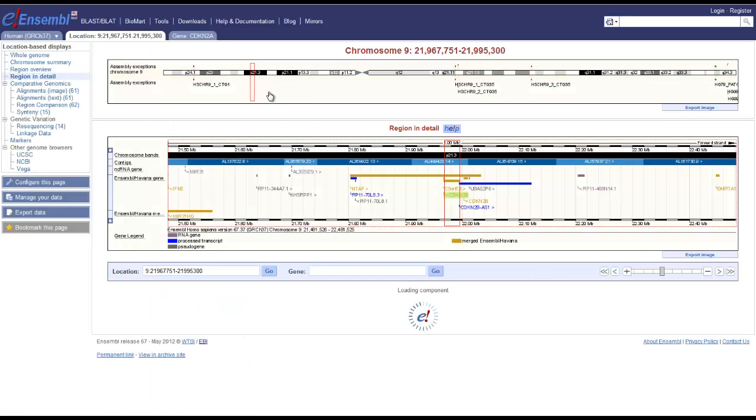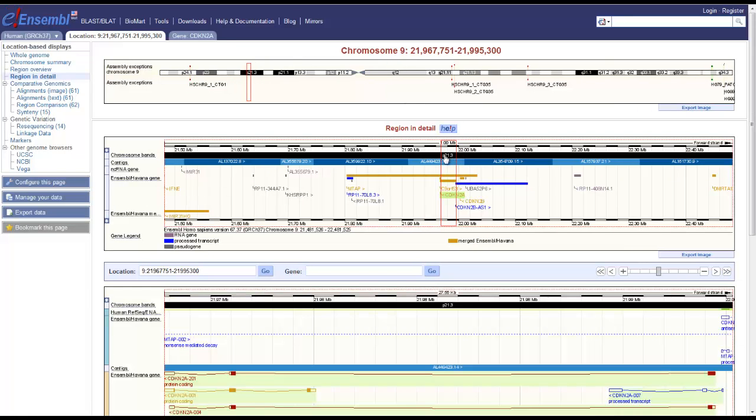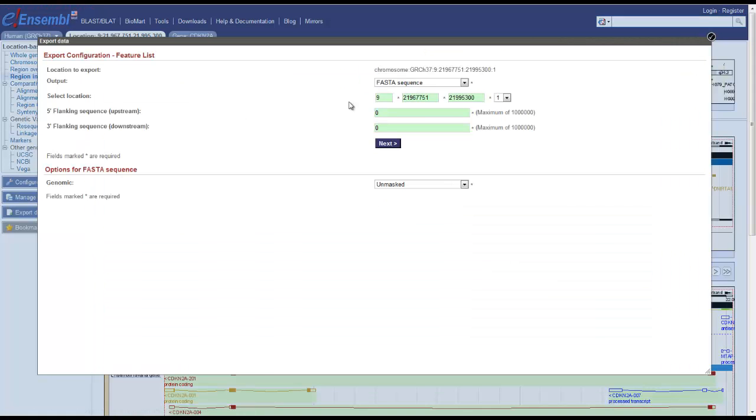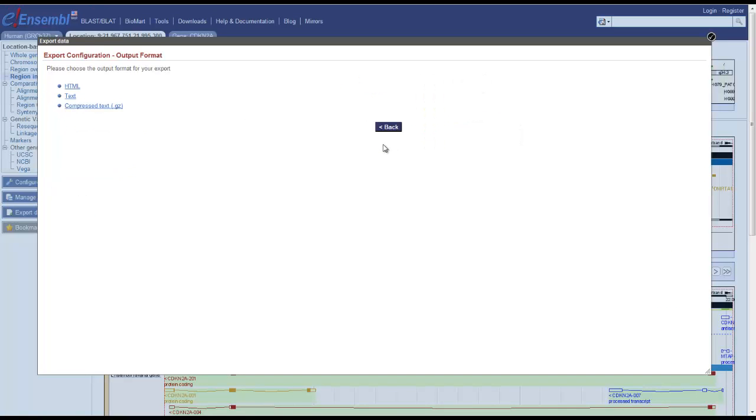View the location again and note its similarity. Probably not significantly close. Export the data again as FASTA format and HTML. If we wanted, we could save and export this code and use it in other tools.